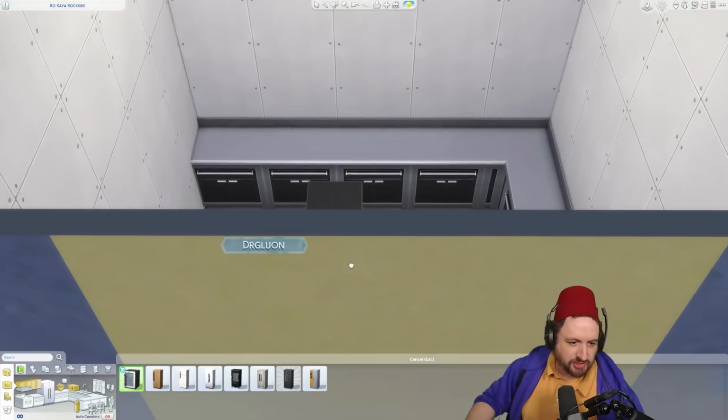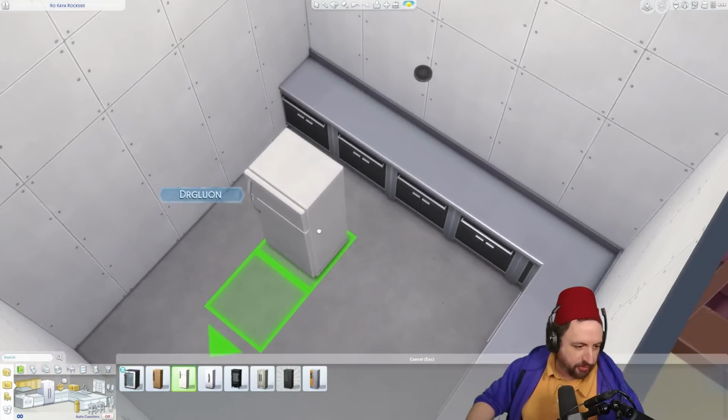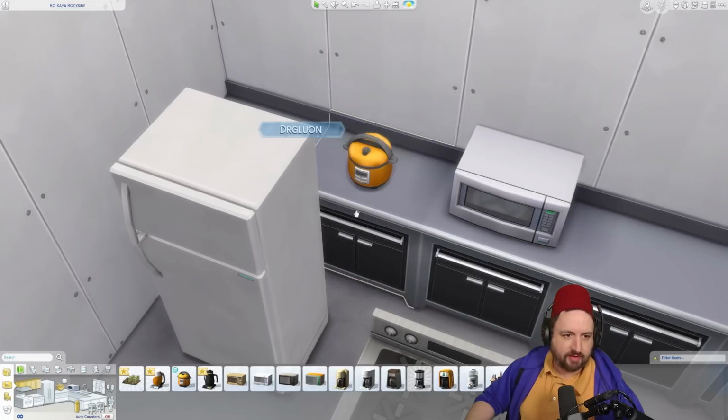Yeah, we do have a new fridge in this pack. A little mini fridge. That's kind of cool. Before the full fridge, though, we've put the whole fridge thing in here. Oh, actually, hang on. Is it a rice cooker or a slow cooker? Grace, under it, it's a pressure cooker. Okay. Neat. Getting all fancy this time around.